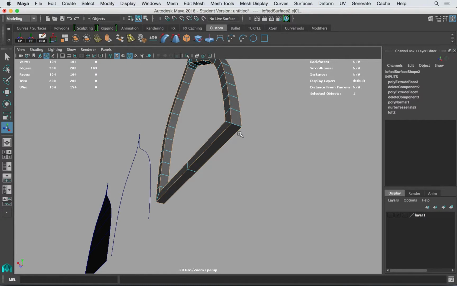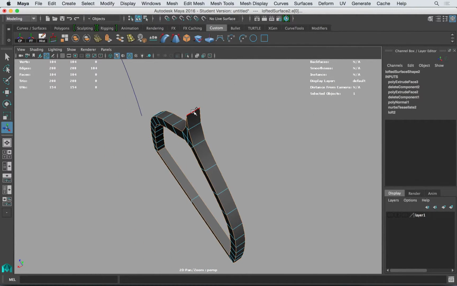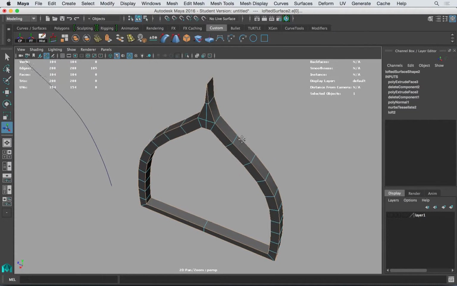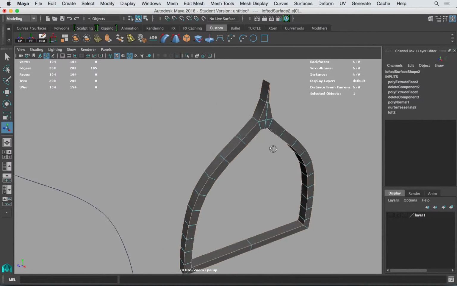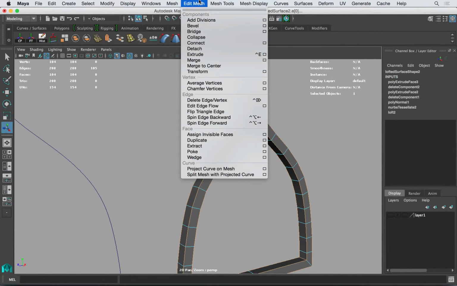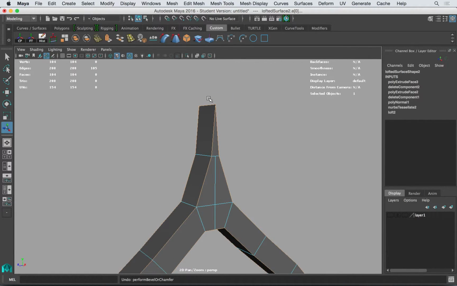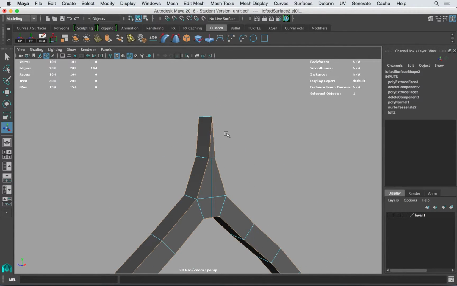I'm only selecting the outline, only what needs to be beveled. So all that stuff. I don't think I need that, but I could do that and see how it looks. So I can go edit mesh, bevel. Maybe not that part actually, not this one.